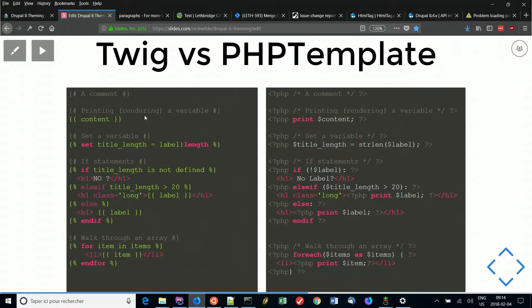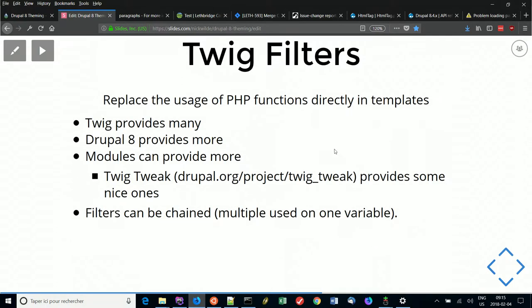You can also modify variables somewhat in Twig. Twig prevents you from using a full set of variable modification. Like, you can't just say uppercase this with your PHP function. If you want to use a function in Twig, it has to be available in Twig as a filter, such as length. Length is one of the built-in Twig filters. It just tells you what the length of the array is or the length of the string. It's the equivalent to count.